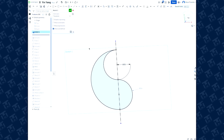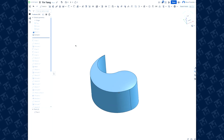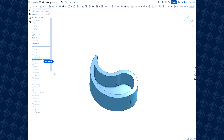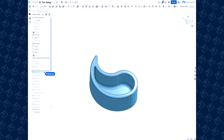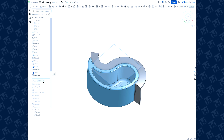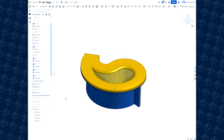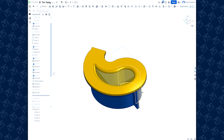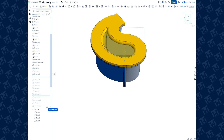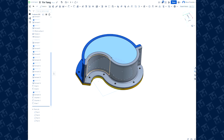I love this yin-yang shape, so we've got this drawn up. We're going to extrude it 100 millimeters tall, core out the middle part, and add some fillets. Now we're going to make the first half of the mold — this gray part is one side. We're going to add some bolt flanges, then add the other side with bolt flanges as well. Now we're going to make the top of the mold, so we have three pieces total: a top mold and two side molds. The light blue area is where the concrete will go. All the bolt holes will help hold it together and register each mold piece to each other. We're ready for printing.